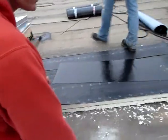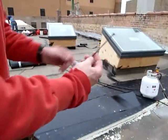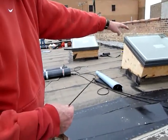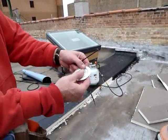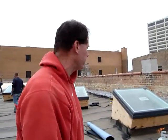Okay, now what are those screws? Are those the length of screws we're using? That's correct. These are the screws that we're using to get into the gyp deck. These are 8-inch screws. Sometimes along the wall we've used 9-inch because it's a little thicker. And they've got washers that go on them too. That is correct. Here's the whole assembly. So you've got basically a plate and a screw. And that's the way that we're fastening the insulation to the original roof.